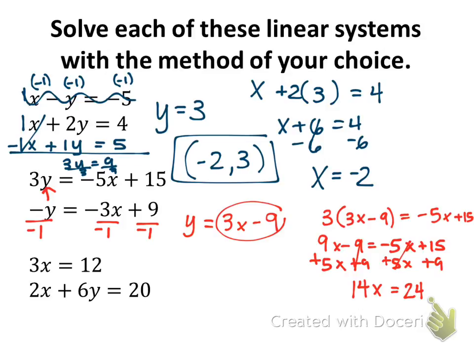Okay, before I go any farther, I actually found an error. And this was probably a good thing that I did this, because when I multiplied, I only distributed the 3 to the first term. I must distribute it to the second term also, which is going to change things. So instead of this minus 9 right here, it's going to be minus 27. So then when I want to move this, I'm going to add 27 to both sides.